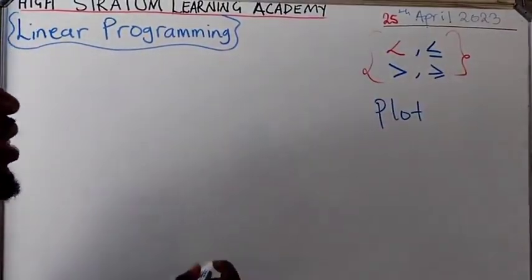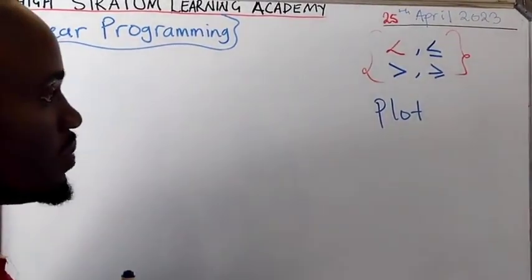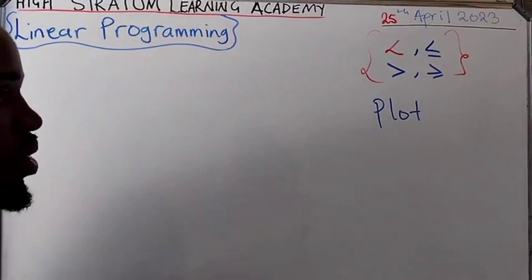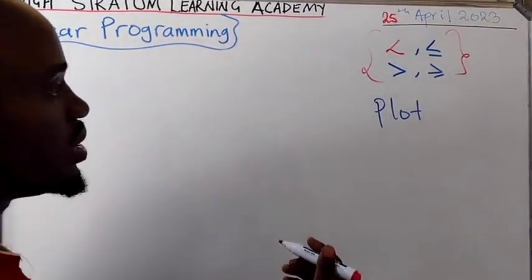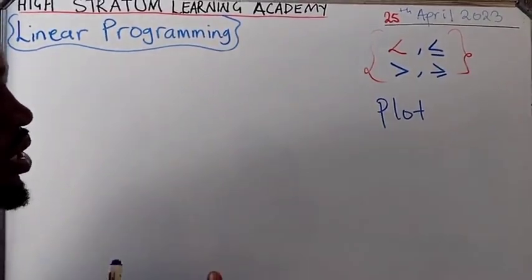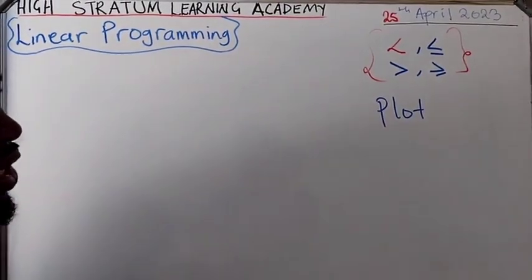You find that in mathematics exam past papers, either in paper 1 or paper 2, they may ask you to describe certain inequalities that have been plotted on the Cartesian plane.